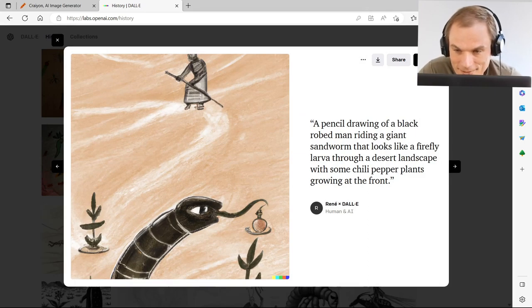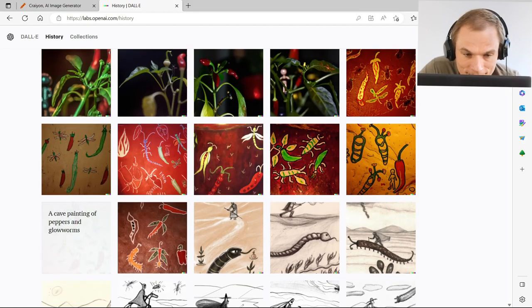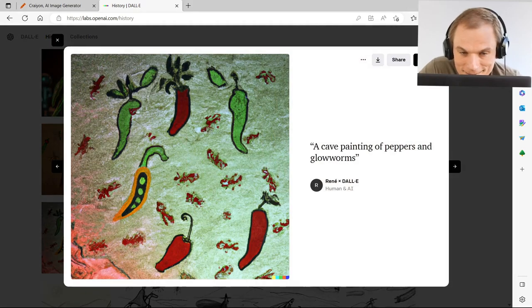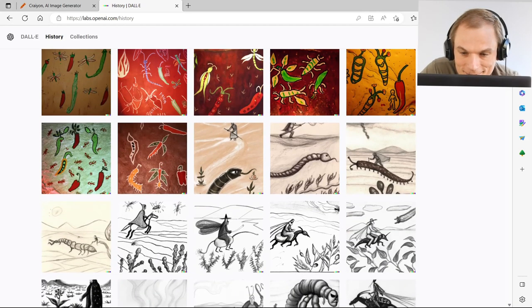And then I gave up and just said, riding a giant sandworm that looks like a firefly larva. And yeah, it looks more like some kind of snake. And again, the chili pepper plants are not really recognizable. And I tried some cave paintings. Again, the fireflies are not really that obvious to see.